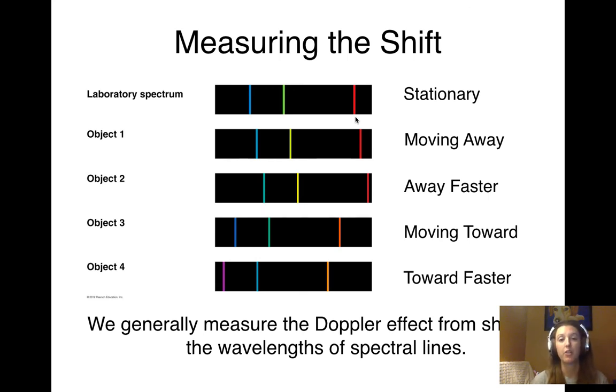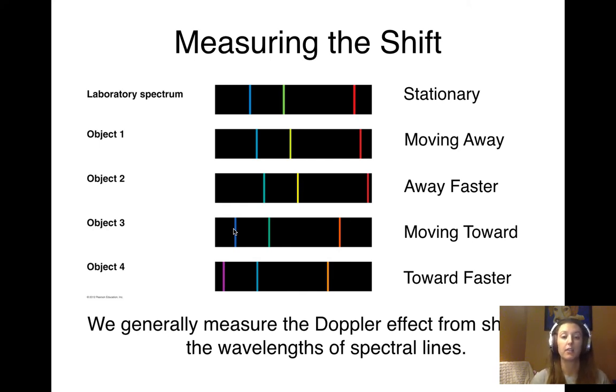So if I were to look at hydrogen gas, spreading that light out into a spectrum here at my home or in the office in a classroom, I would see something like this. But if I put that hydrogen gas tube on a train that was moving away from me, I would see that all 3 of these lines got shifted to the red end of my spectrum. And the faster that train moves, the bigger the shift would be. Now, if I put that same gas tube on a train that was moving towards me, I would see everything shifted towards the bluer end of the spectrum. And again, the faster that train moves, the bigger the shift I would see.